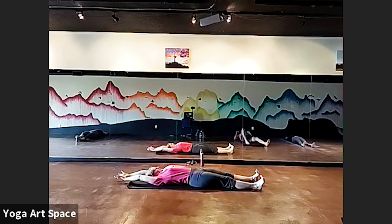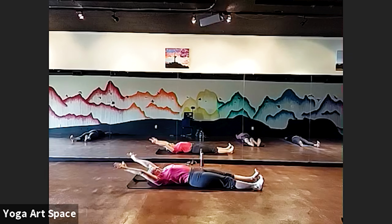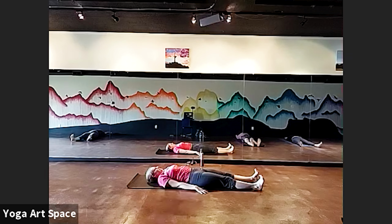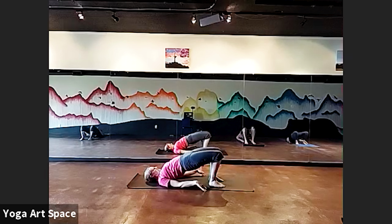Pull the arms and legs away from one another. Another stretch like first thing in the morning. And then as the hands come in by our hips, slide the feet into plant. Taking a bridge pose, we'll lift up the hips. Rise up one vertebra at a time and stay.